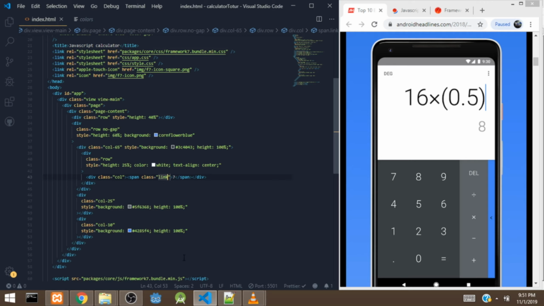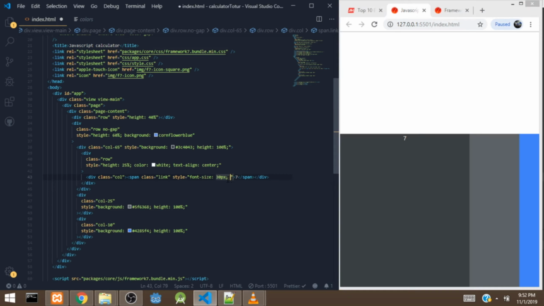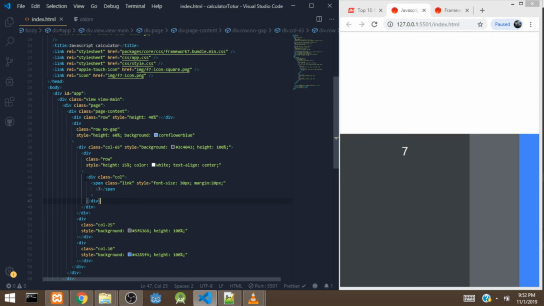And we are going to give a style of font size of 30 pixels and a margin of 20 pixels. Am I getting an error? We are done with the first column.